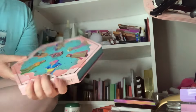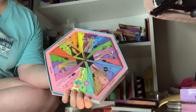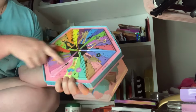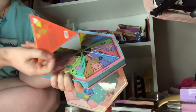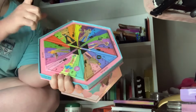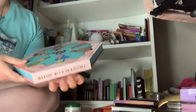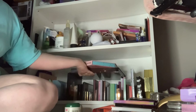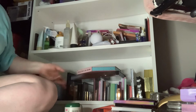And then this is the Rude Cosmetics 70s palette, and there are six little palettes in here, all themed almost like Barbies, basically, just different palettes with different little themes. I have used all of them, and I do love this brand, so she is staying as well, so these are just going to sit right here in the middle. But other than those two, this is how the shelf looks now.